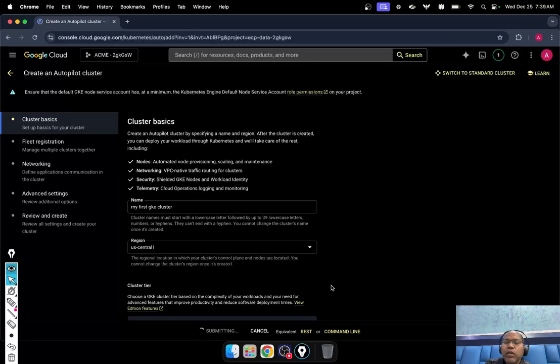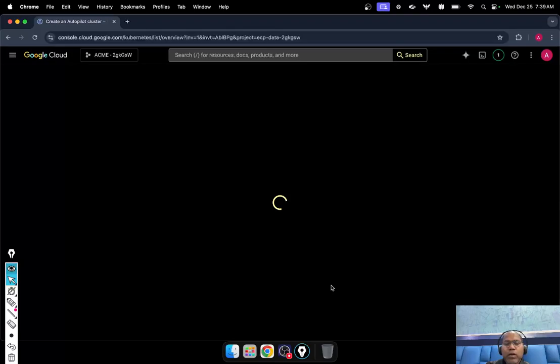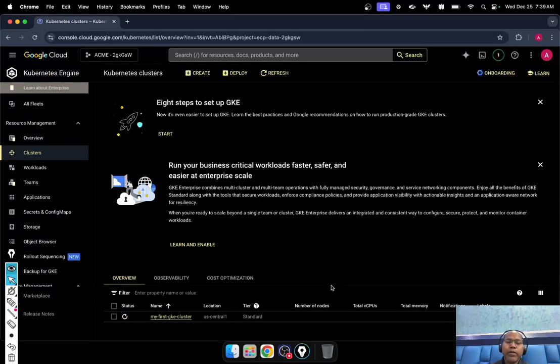Now everything is automatically managed. Whenever they create this cluster, it will take around 5 to 6 minutes, and you just have to wait.